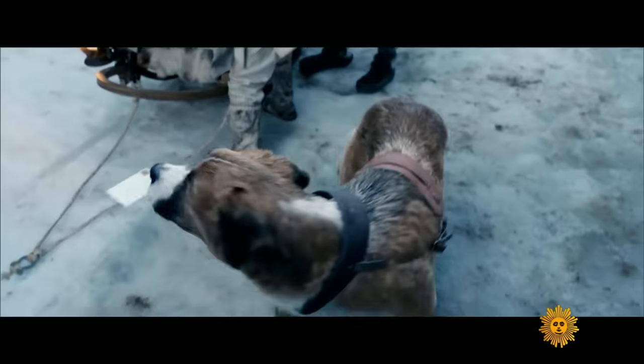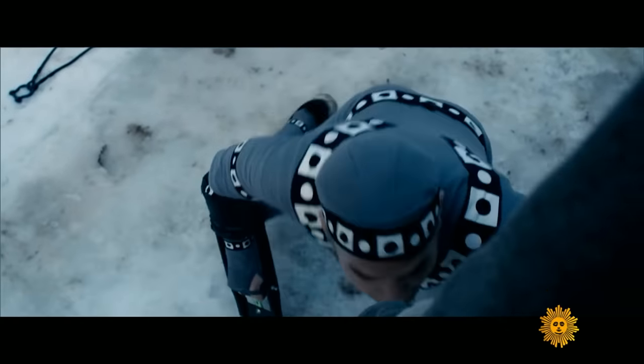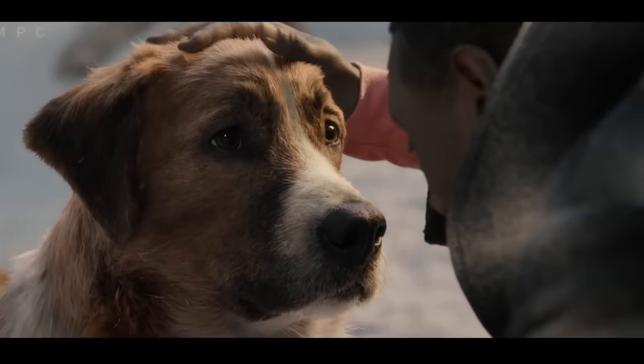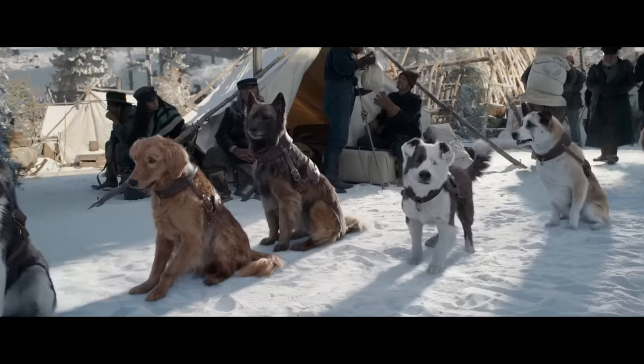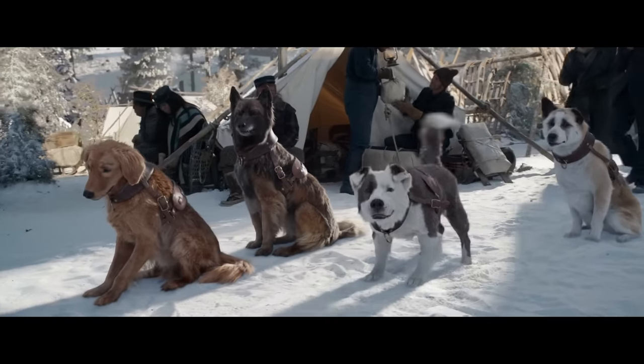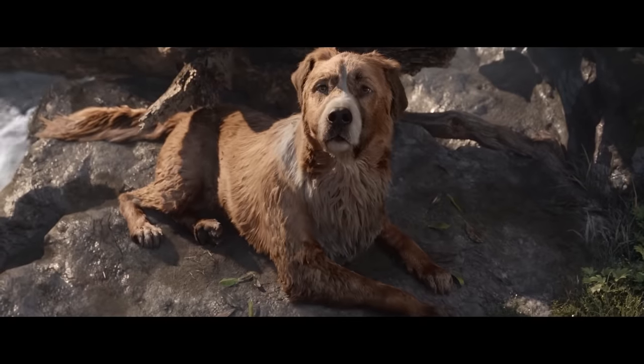I would make an argument that this is one of those films that they need to release an alternate cut of. They should release the man cut of this one, where we see the actual motion capture actor performing the dog's actions. Look, the behind the scenes, seeing the dog man is a goof, but I think there's some really good execution still going on here. There are moments where it's obviously not a real dog, but it doesn't detract from the experience of watching it. I think watching the full movie might change your mind, but.